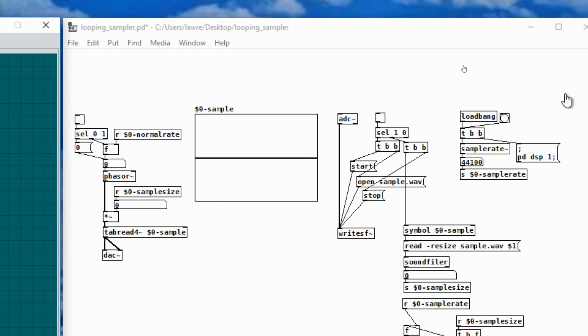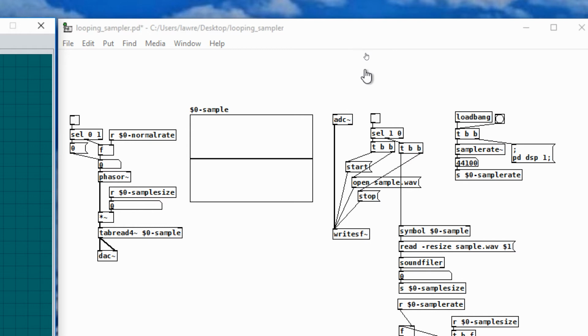So now, this is how you receive things in from the GUI. You make a receive object, just type r space, and then you type fromGUI, like that. Lowercase from, capital GUI, all one word.